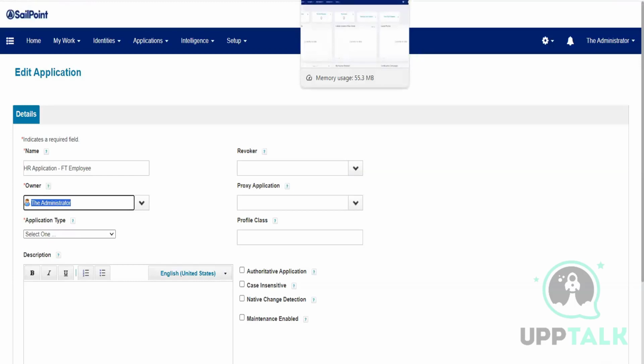A connector is a mediator between the target application and SailPoint. Once again, the target application could be any downstream application, any third-party application. It will act as a mediator so that the aggregation and provisioning will happen smoothly. Some connectors support only aggregation. Some connectors support aggregation and provisioning both. So make sure you have selected the right connector, and the connector will be decided based on the source data. Connector and application type are the same here.